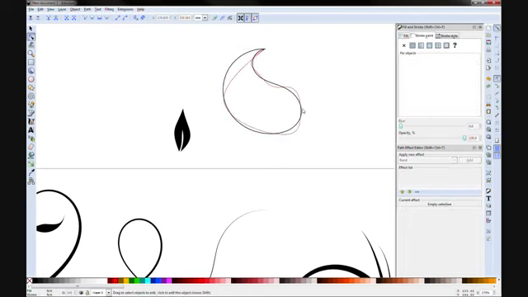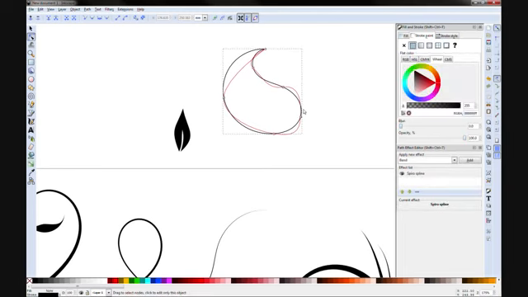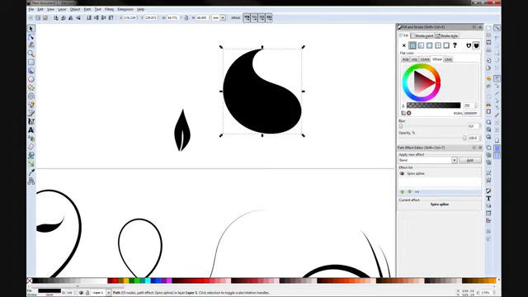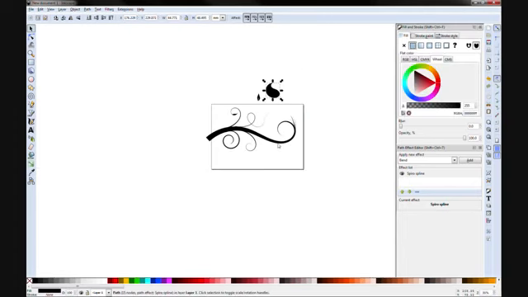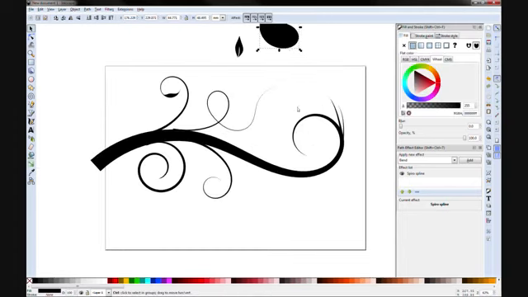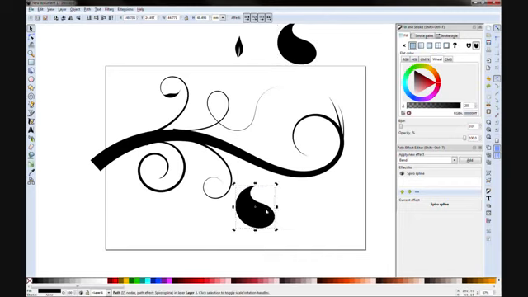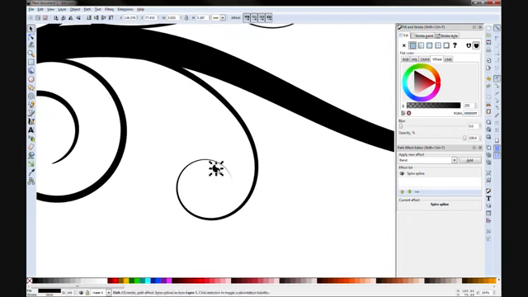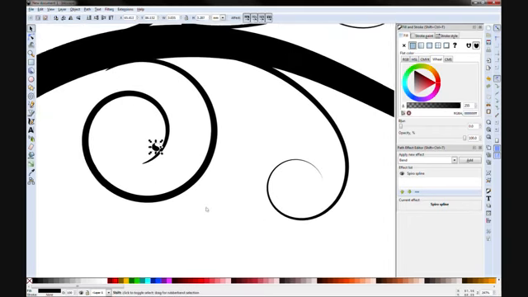Here you can play around with it until you decide on a shape that you like. I'm going to fill it with black, get rid of the stroke. It's just a little something I add onto the ends of the spiros. So if I just duplicate it, Control D, and shrink it down, move it along. I'm just going to add it on this one.